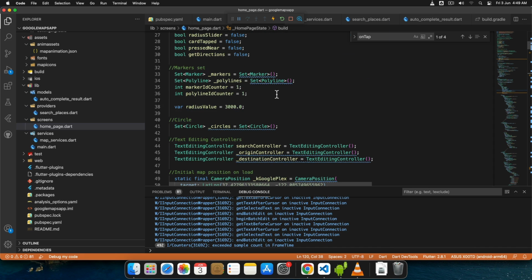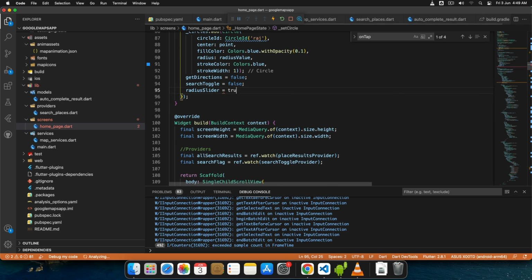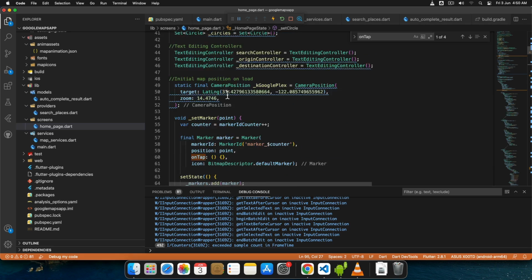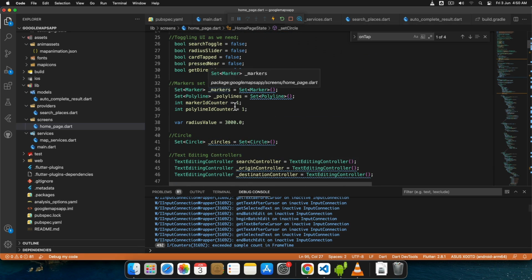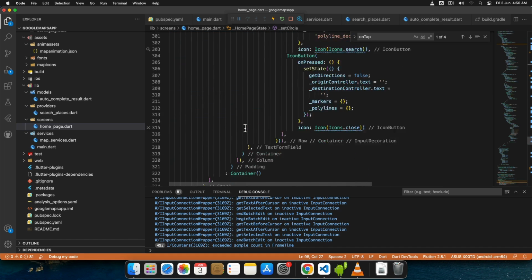Let's have something called a radius. Radius slider is already there. Okay, radius slider equals true. And this radius slider is nothing but, let me show you. We'll have one more. Okay, that's also there. Let's just get back into our stack.